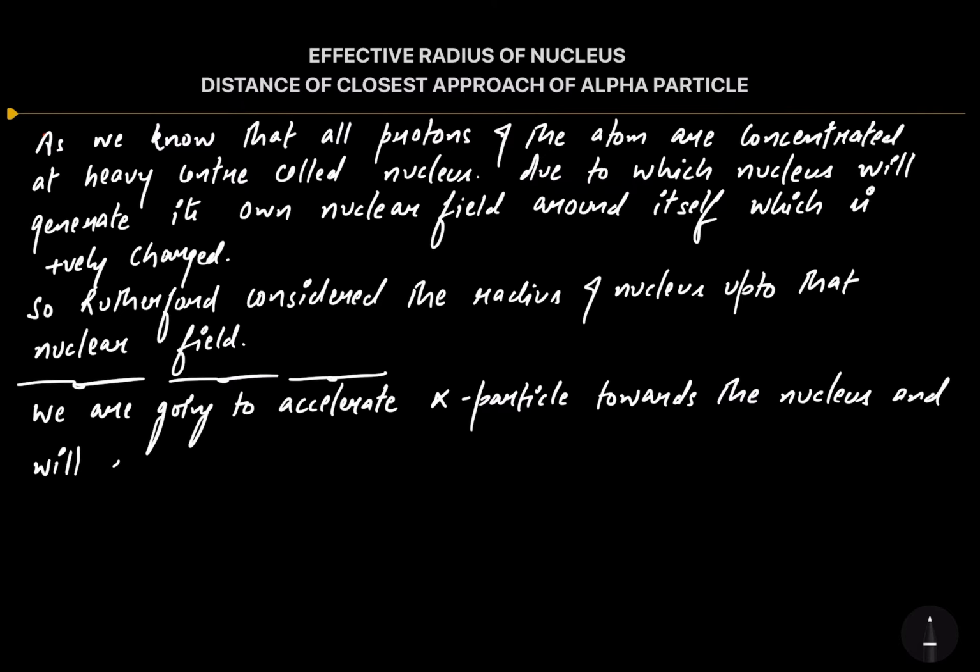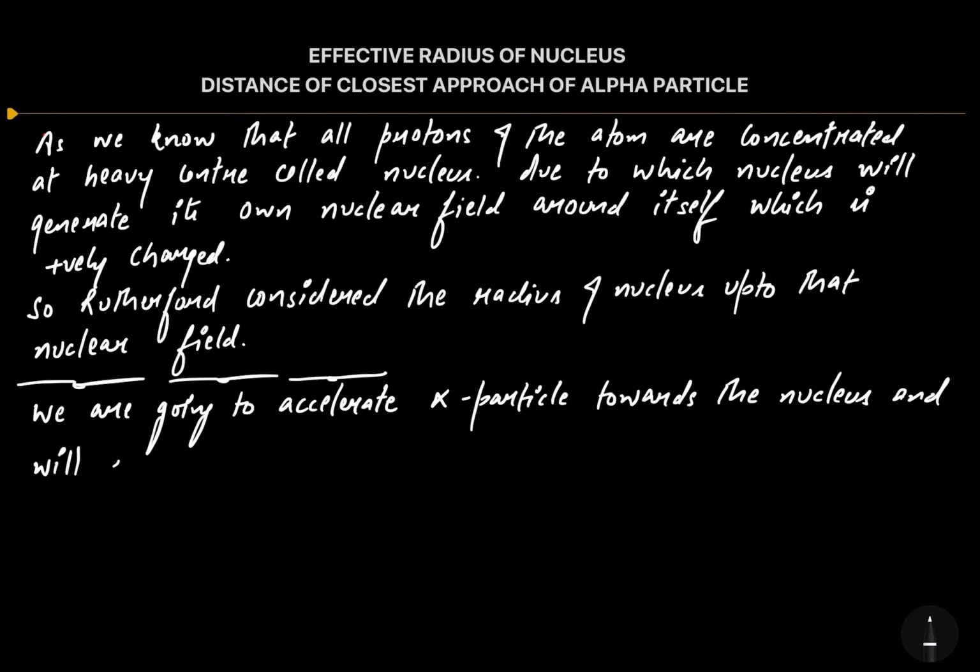So let's start the diagram. First of all, I'm mentioning the nucleus. Assume this is my nucleus. In the nucleus, how many protons are there? That is the atomic number. And what's the charge of one proton? It's E. So this is plus Ze, because the charge on proton is positive. Z is the number of protons, E is the charge on proton. Positive signifies it's a positive charge of proton, obviously.